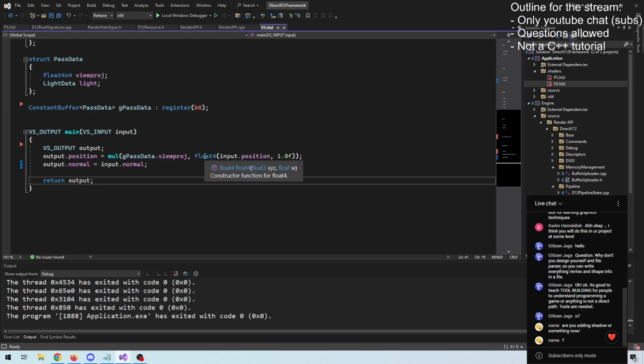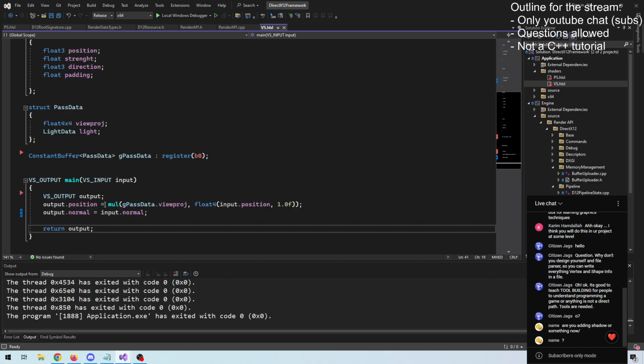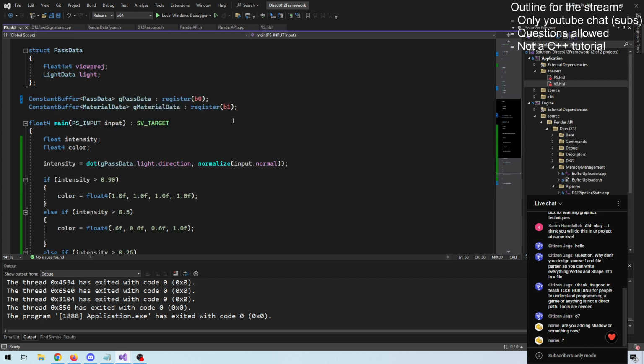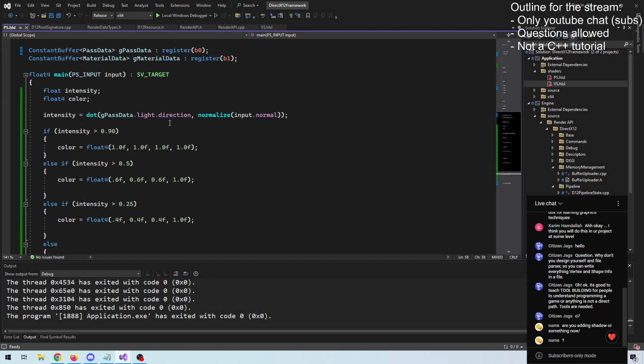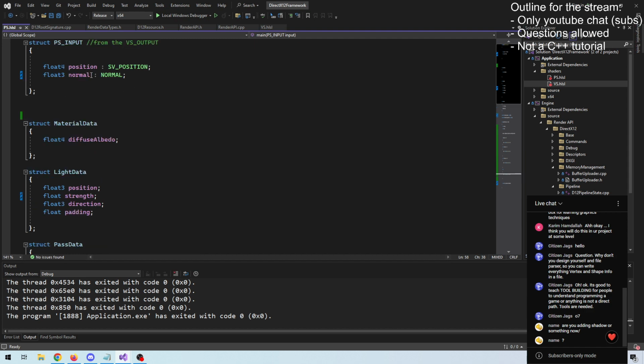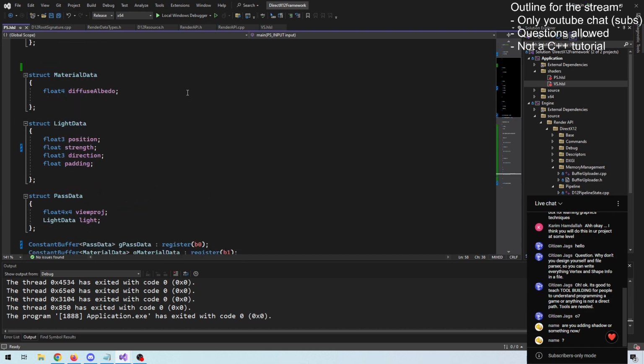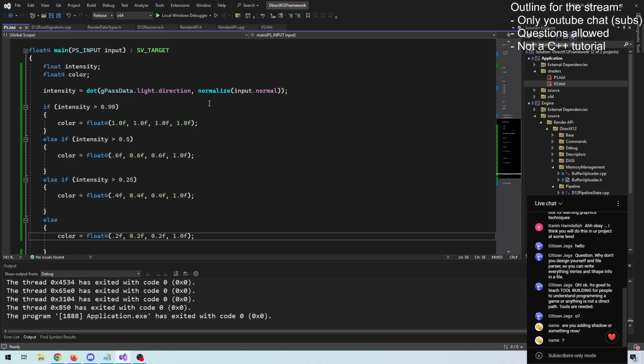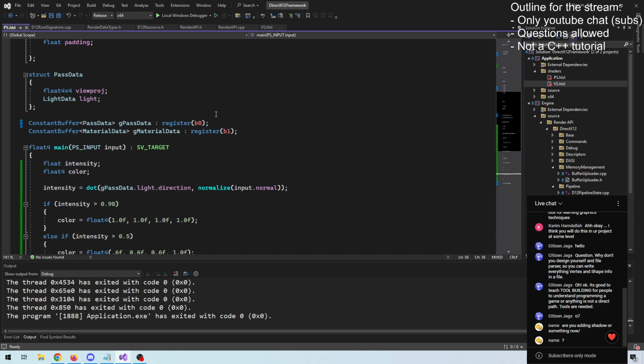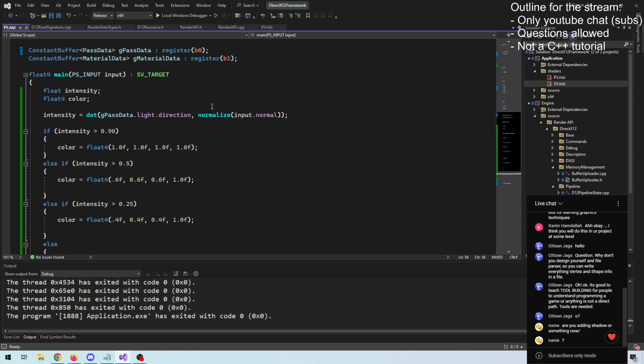So what we generally do is that we pass along our normal coordinates for each vertex into our pixel shader, which means that the normal position for each pixel is interpolated between the vertices that we're rendering, or if we're rendering some piece between two different vertices.